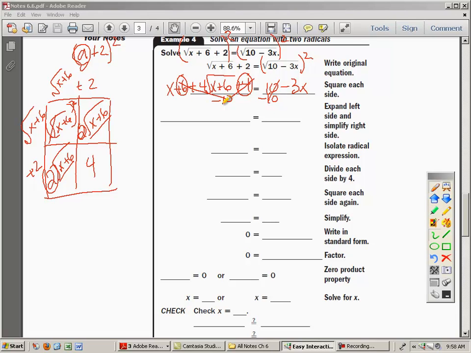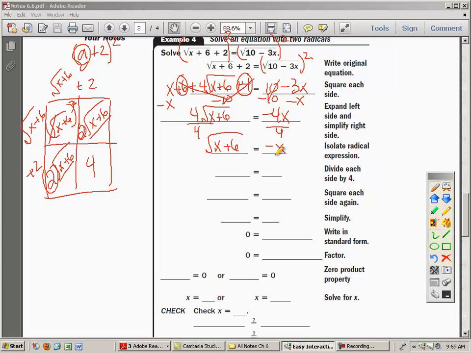We're also going to subtract x from both sides. Again, our goal is to simplify and get that radical all by itself, so we're going to subtract x from both sides. And so we get 4 times the square root of x plus 6 is equal to negative 4x. Okay, now we're going to divide both sides by 4, and I get the square root of x plus 6 is equal to negative x.